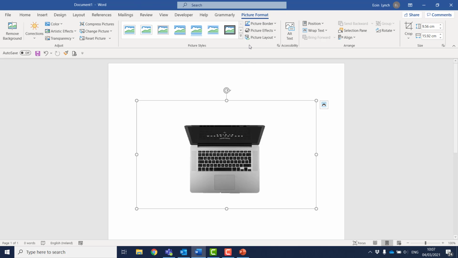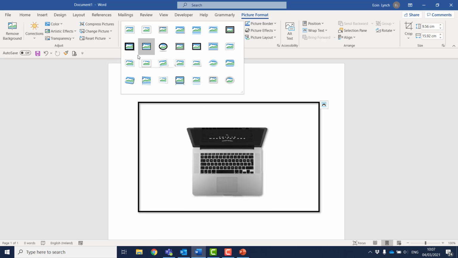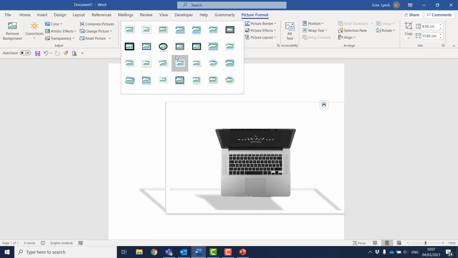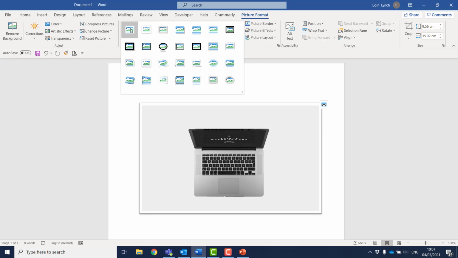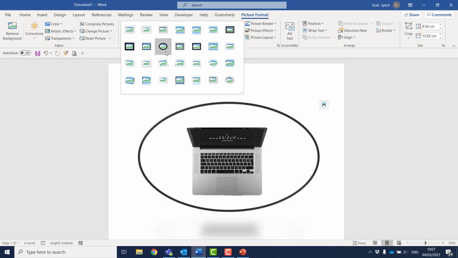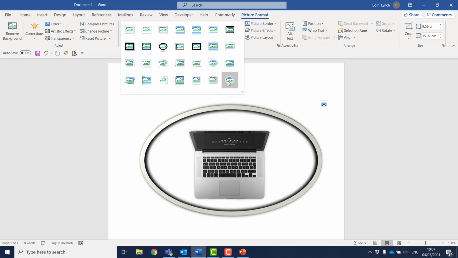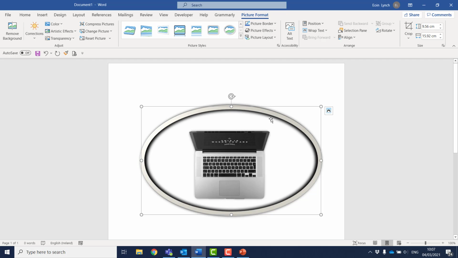When I'm done with that, then I can go to my styles, and look, I can hover over these, find one you like the look of, and you can see there's some over the top ones in here, but once I eventually find the one I like the look of, there's a couple to choose from here. I'm just going to go with this one for argument's sake, and you can see I've got that lovely style.